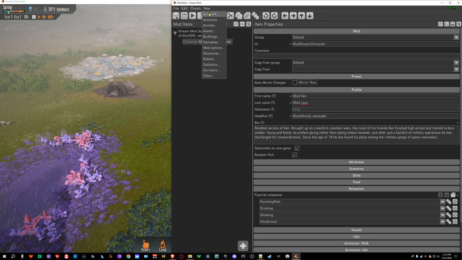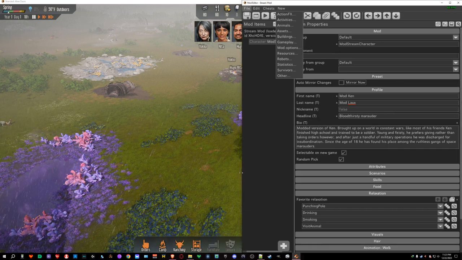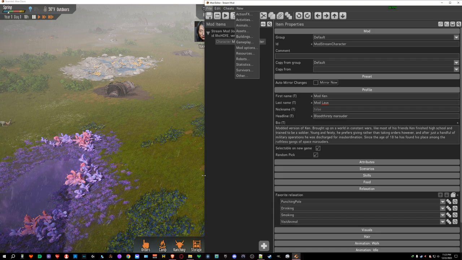We're going to learn how to create a new build menu so that we can place our new modded turret or any other type of building into the game. Whenever I say build menu, I'm talking about one of these little icons right here. So that's what we're going to do. We're going to learn how to do both of those today.